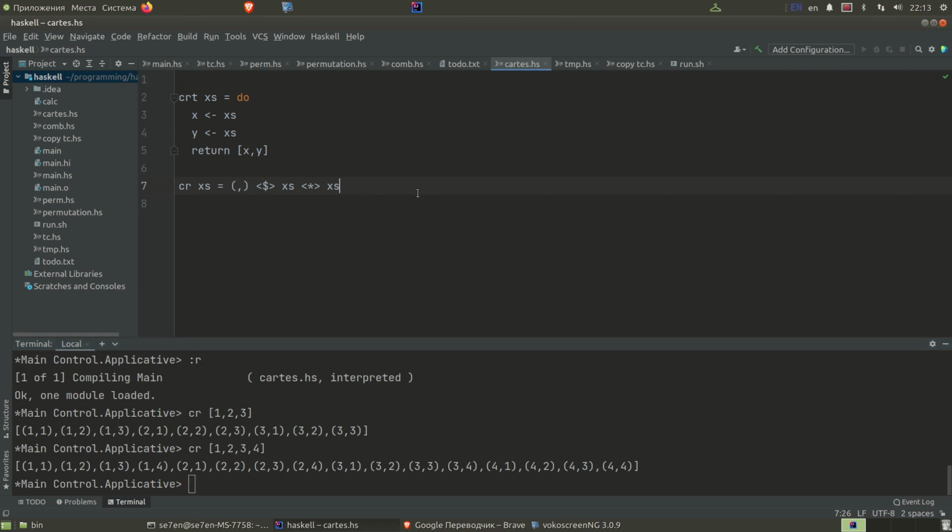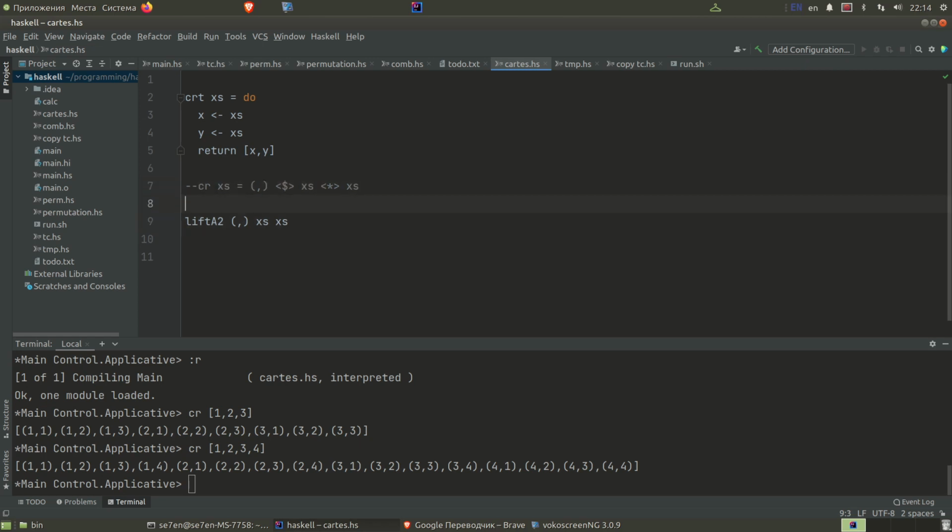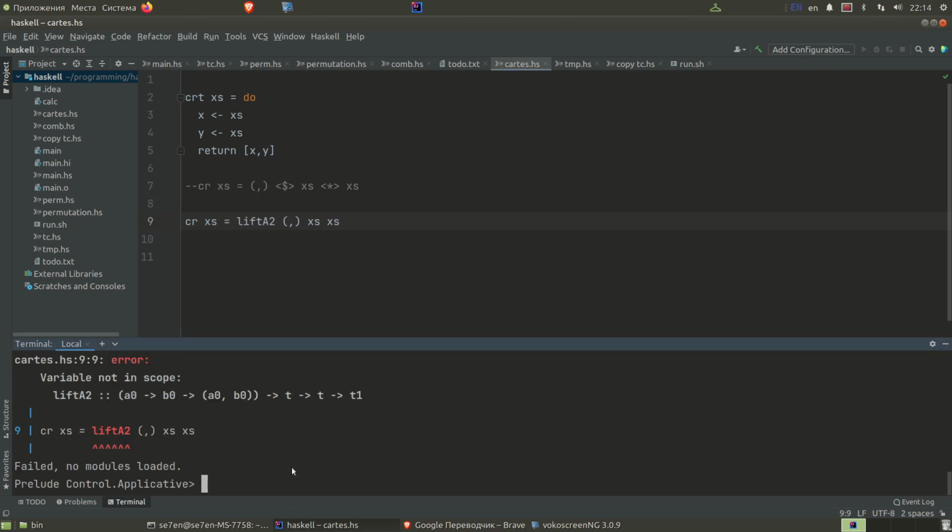But we can rewrite this a little bit. We have the liftA2 function, which will lift this tuple constructor to our xs list. Let's just redefine this and reload.